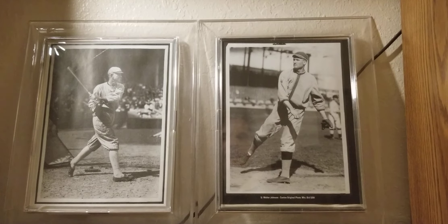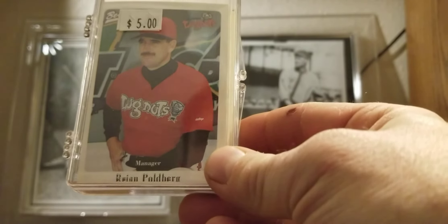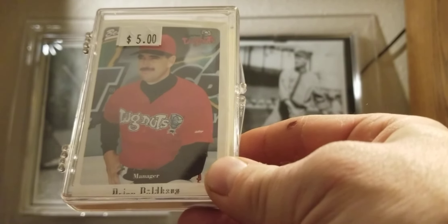So that was my main purchase of the day. Then as I was checking out, I spotted some old Lansing Lug Nuts sets up at the front register — three or four older sets. For those who don't know, I live in Lansing and we have a minor league team. I started looking through the back of the boxes to find the years, and boom — I opened one up and found the card I've been looking for. I bought the complete set. The 1996 set — this is the manager Brian Pohlberg, I vaguely remember him.